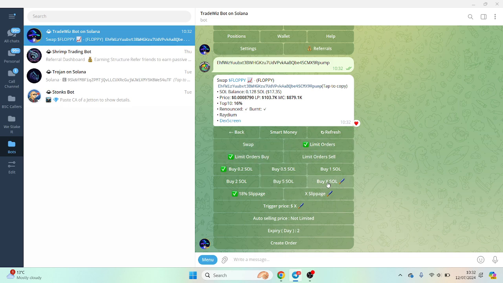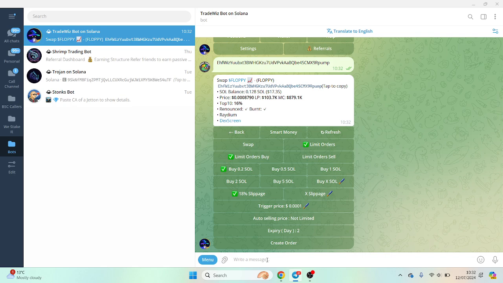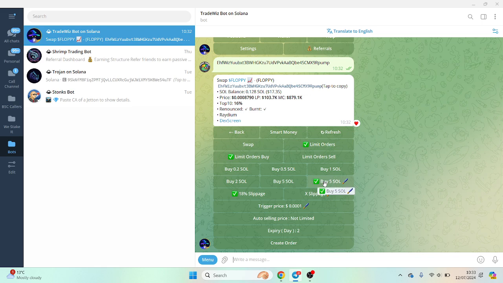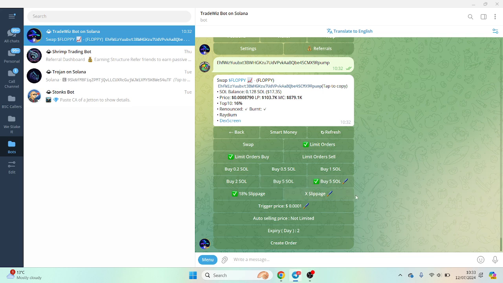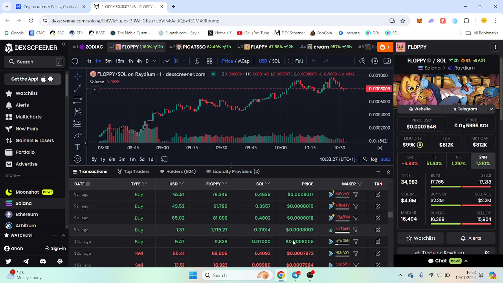So I might want it to trigger at 0.001. So it was 3 zeros, one, so 700k, this will buy at 100k market cap at the dip basically, and I want it to buy, let's say, 5 Solana. If you're not using limit orders on a high volume token, you wonder why when a token does dip or pump, instantly people buy before you can trigger the dip, even if you're using a bot. This is what people do, and this is probably one of the most profitable ways. So you can set up limit orders at different levels, so if someone nukes, you instantly buy and then people will buy the dip. This is the most profitable way to trade on Solana.